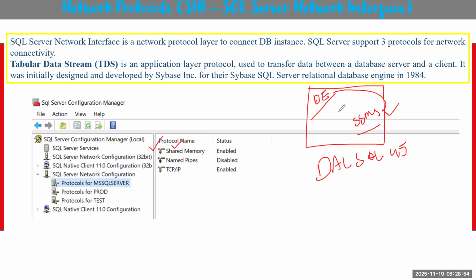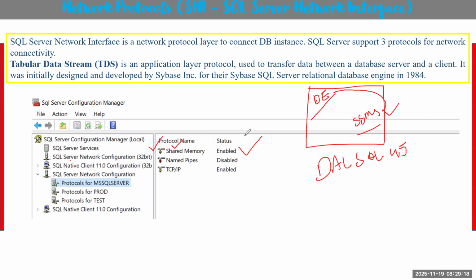Within the same server, it will definitely use the shared memory protocol in the background. We don't need to go and check; it won't display anywhere. We should understand that if my client and my engine are on the same server and trying to authenticate, it will use the shared memory protocol.